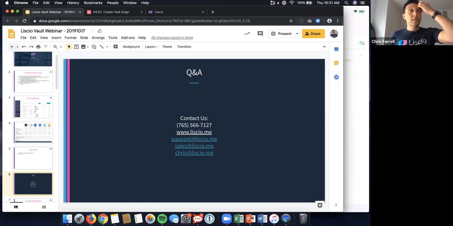We're looking at annotation stuff now. So a couple things. One is it's not there today, but it's something we're going to look at hard in Q1. And for those of you who aren't aware yet, the way we push things is we tend to work around tax cycles. We wanted to get the major features, such as Liscio Vault and e-signatures in before tax season starts. Then during tax season, we tend to do a lot of refinements. So one of the refinements we're looking at is this annotation feature.